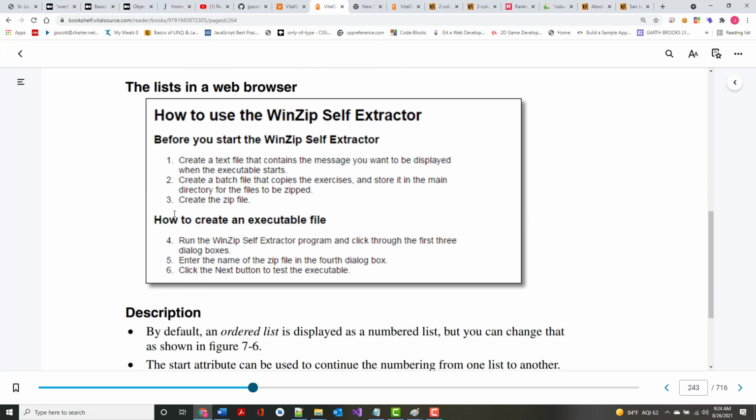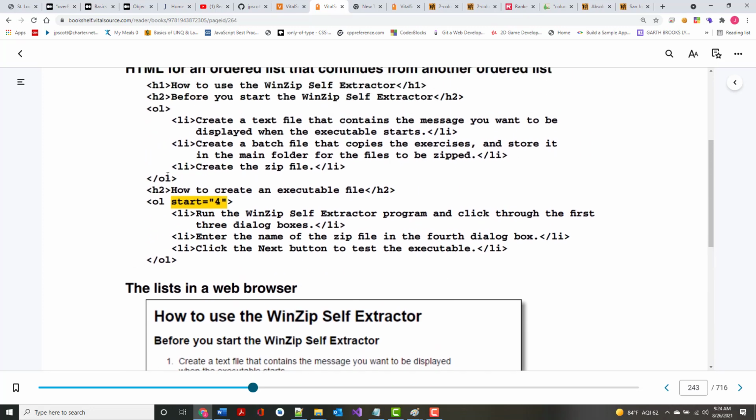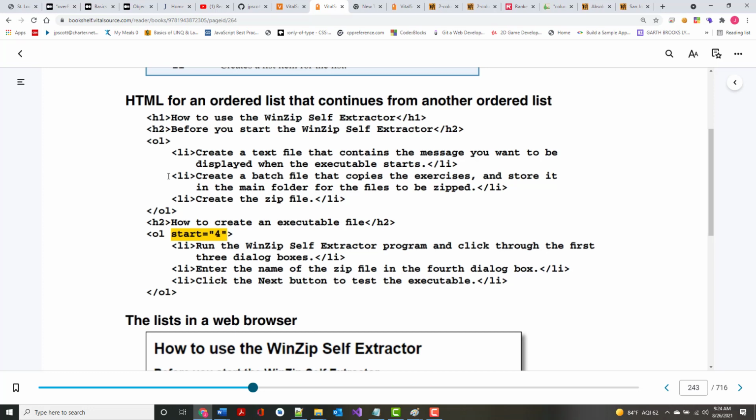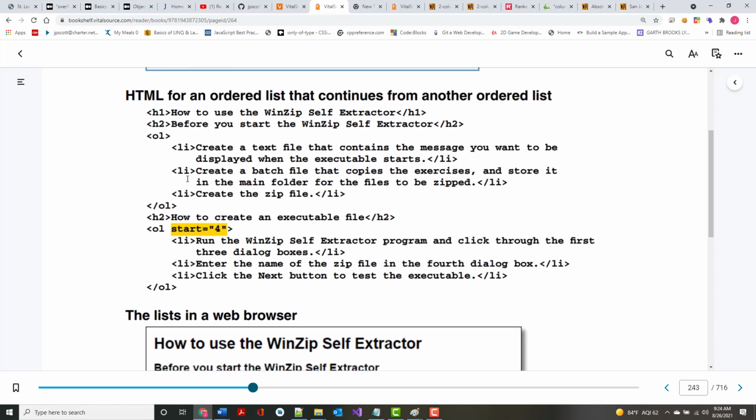Because we stopped, this is technically two ordered lists. When you look at this in here, these are two ordered lists. There's two beginning and two ending OL tags. But we want them to appear as though they are one. That's why they use the start. Remember, start is an example here. The tag is OL, start is an attribute, 4 is its value. All right?